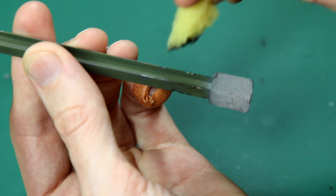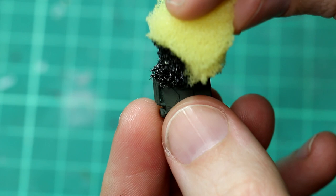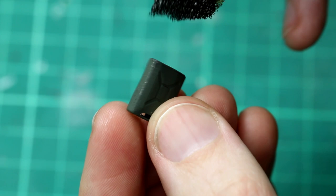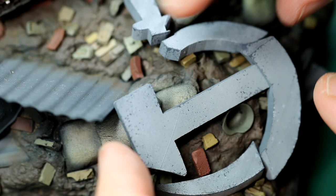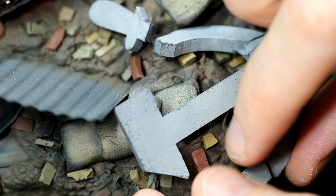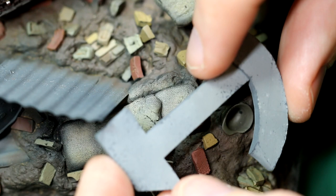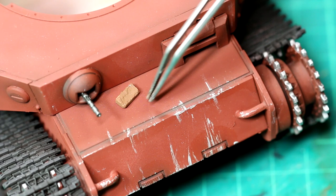That chipping was also applied to some of the accessories, such as this 3D printed corrugated iron sheet and this hammer and sickle which has fallen off the factory onto the ground. That was simply painted with a grey base coat and then sponge-chipping in various shades of grey. I figured the Ram Tiger would collect quite a lot of debris in its front opening, so I used some of the leftover bricks from the groundwork and PVA glued them into appropriate places.